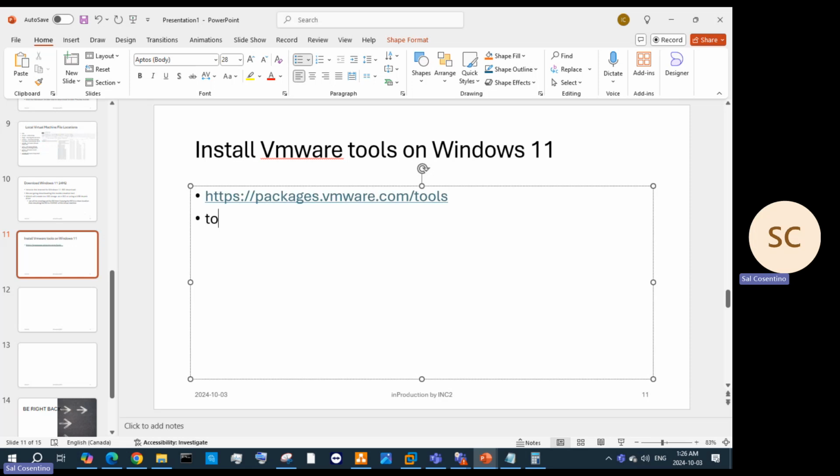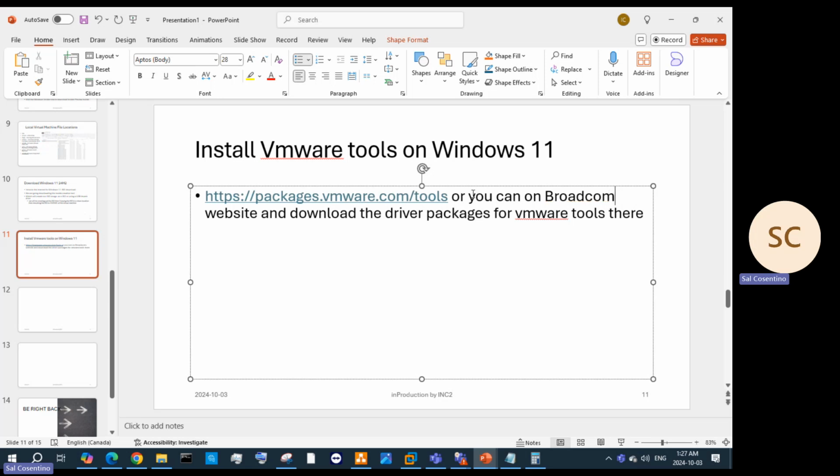Or you can go on Broadcom's website and download the driver packages for the. I have a video on that for Broadcom's website.